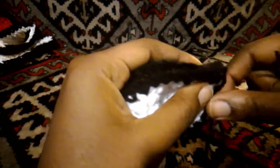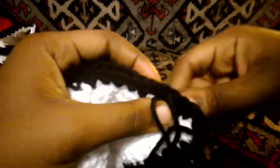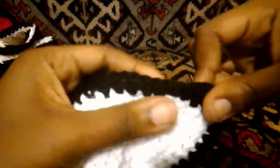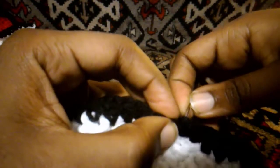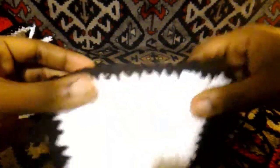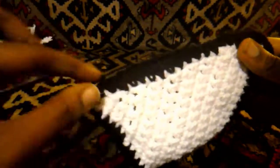So I'm going to show you a bit more, and then I'll leave you to it. So go into the next stitch, the top stitches. Pull it through. Oops. Go into the next stitch. Make sure they're lined up. Go into the next stitch. Pull through. And you're going to do this across the entire thing until you get to its peak. And I'll show you how to finish when I'm done.